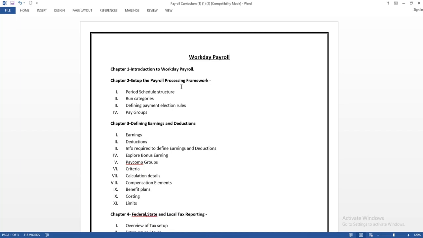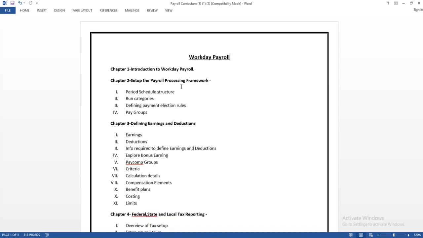In other terms, we have the on-demand run category. So on-demand run category is nothing but, let's assume we'll go with an example here. Let's say 40 hours the employee has worked in that week. The employee is supposed to get, let's say, $5,000. But when the employee got the paycheck or the salary pay slip, the employee realized they got paid only for 35 hours. 5 hours are missing. So question here: does that employee need to wait till the next pay cycle because the banking amount is also done? No, you can immediately initiate on demand without waiting for the next pay period. That's nothing but on demand.